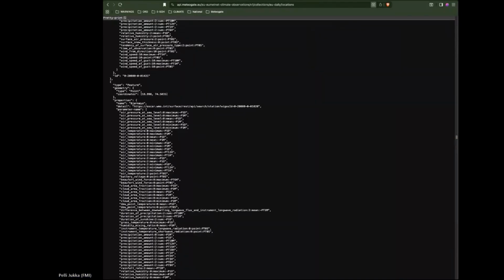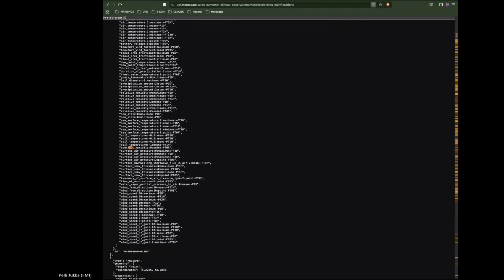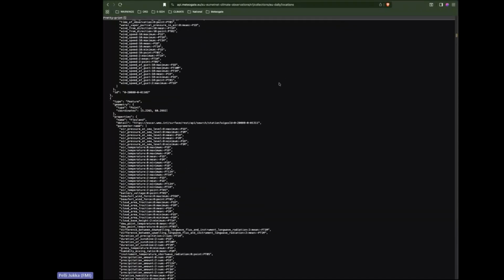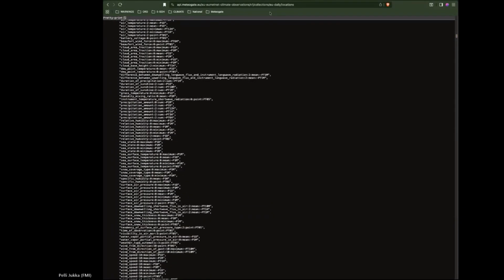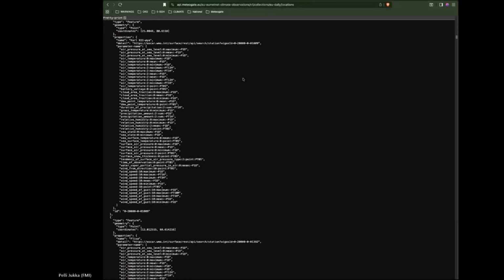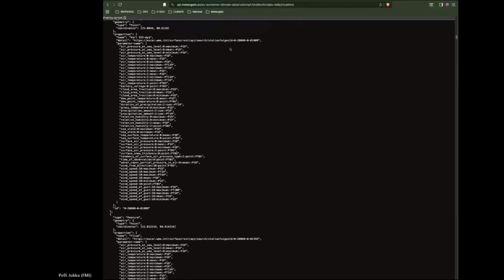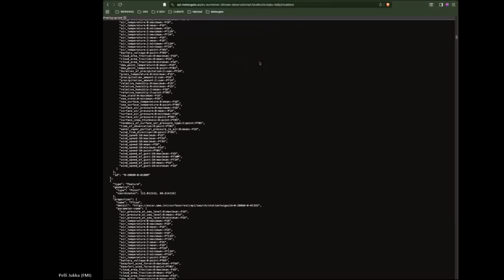But in terms of the first question from Dana, when is the system operational? From our point of view, the system is operational. I think that was the main message here. The second question was when the climate aggregator part will be operational, and that's not there yet, if I understood correctly.